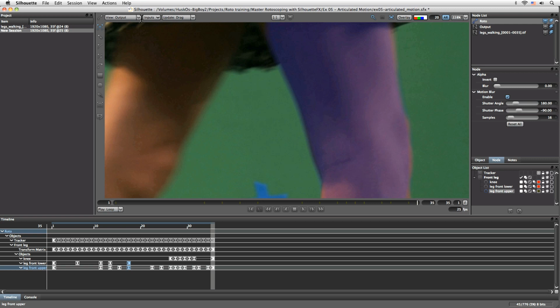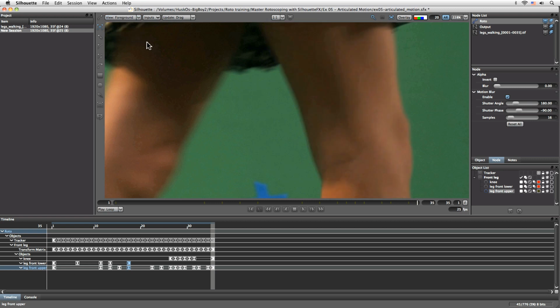Probably also a good idea to just take you through the different views again. We looked at this way back in exercise 1, but we've been working mainly with the output here, which is showing us the output of the node.